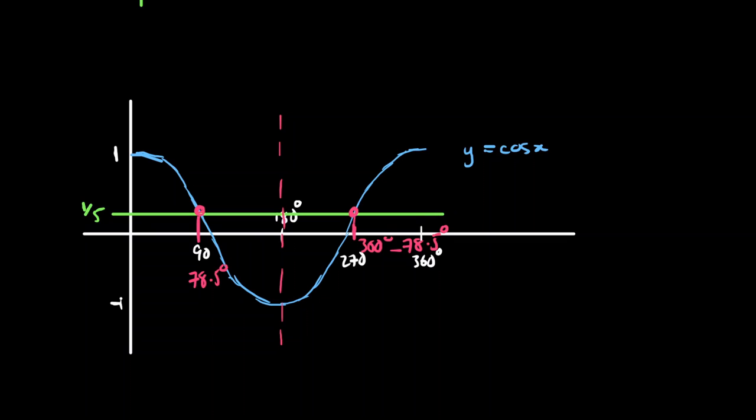And we could do the same thing when we're trying to solve cos is equal to negative a half. So I could draw a line through there. That's where y is equal to negative a half. And so then we're trying to find this value here and this value here. And again, that will be 120. And with a similar argument, this angle would be 360 minus 120.